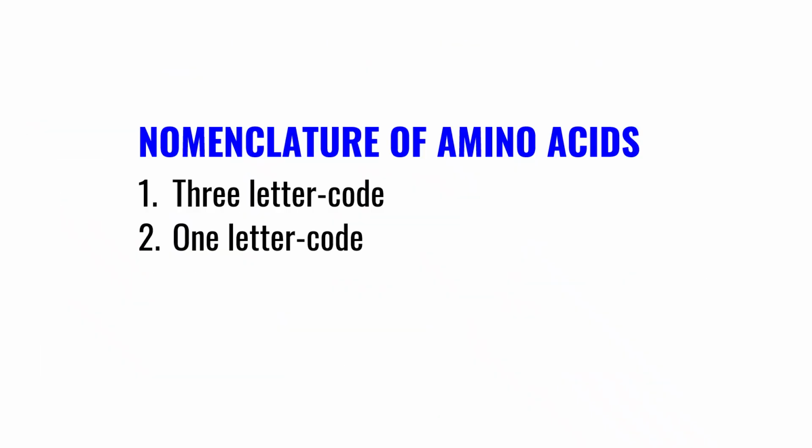So regarding the nomenclature of amino acids, the names of amino acids which we have heard in biochemistry are traditional, or classical names. Nomenclature here means how you represent an amino acid in shorthand notation. There are two ways amino acids are represented in shorthand. First is using a three-letter code word, and second is using a one-letter code word.